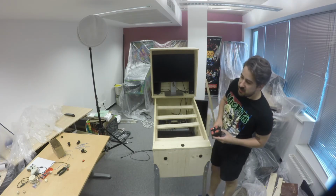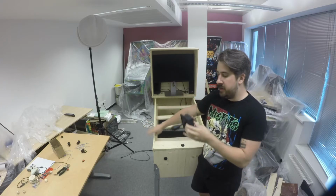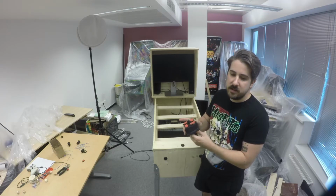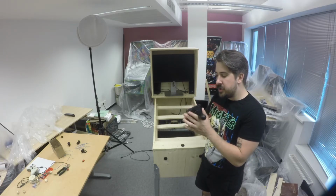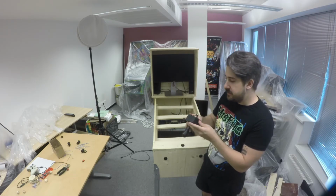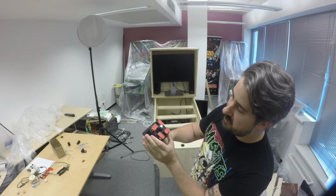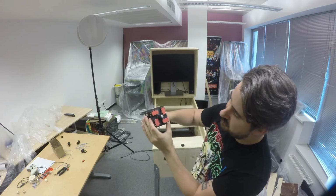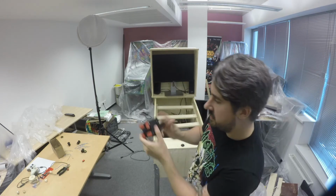So, little background info. We also got this thing in the mail where we got the buttons, but we figured out the buttons so hard that we were like, we're not gonna put this. Also, we weren't sure if we could do a hole like this, because we only had the circle ones. It's interesting, this has four switches here, and it goes four ways, and it can activate two at a time as well, which I think is pretty nice. Pretty cool little piece of technology here.